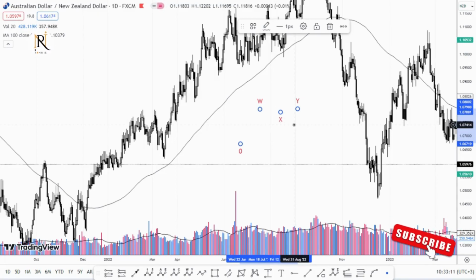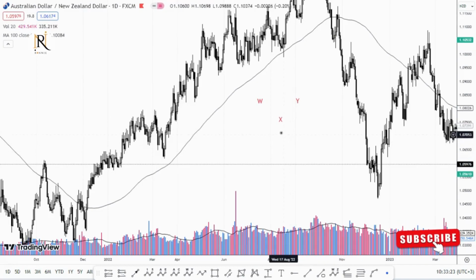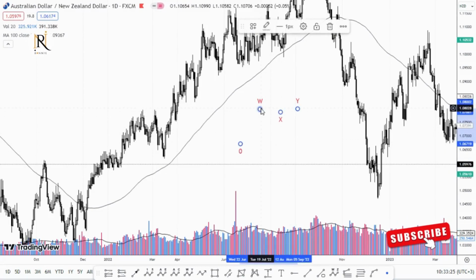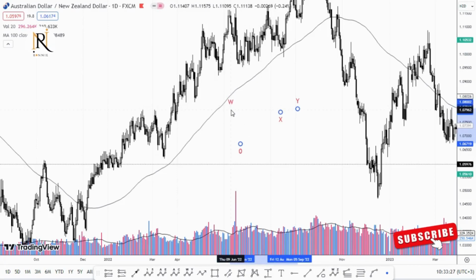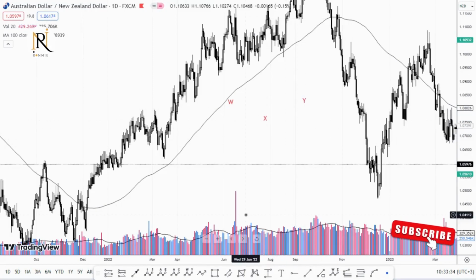wave when the market is in a complex correction. So again, when you talk of complex corrections, there are two things that you need to know. Remember, we have three waves in this case, and these whole three waves are a complex correction.